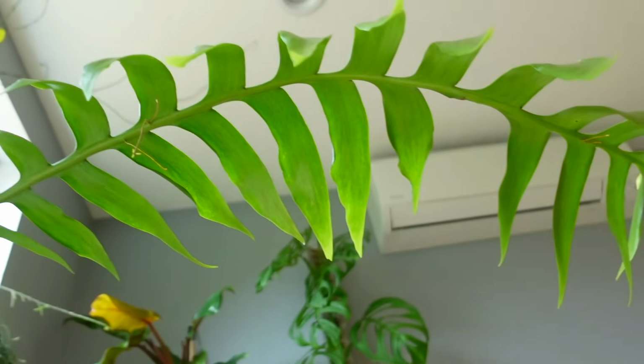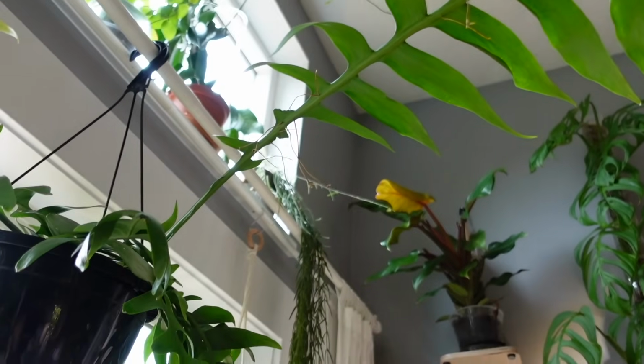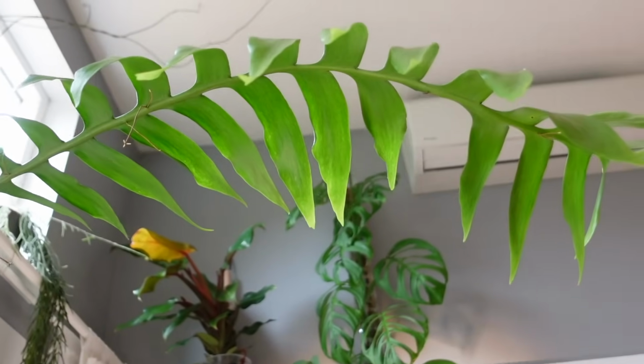My fernleaf cactus is out of control. She is just massive and taking over the dining room. You know what I was just thinking about? Why am I having such a crazy spider mite issue in this house this summer? Because I had no spider mites last summer. I haven't really had them in like a year until now. I'm having this big spider mite issue.